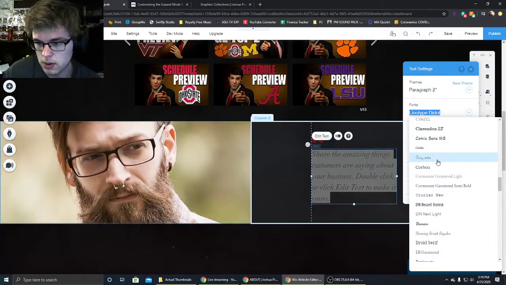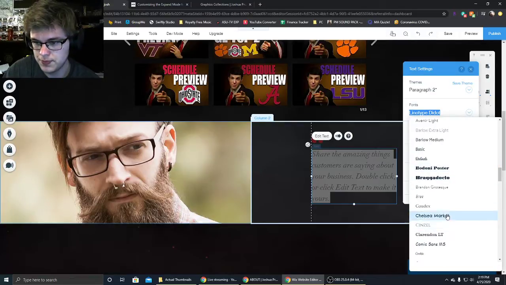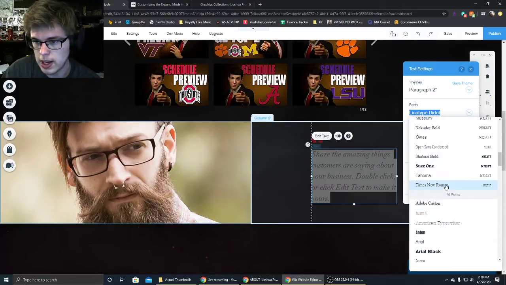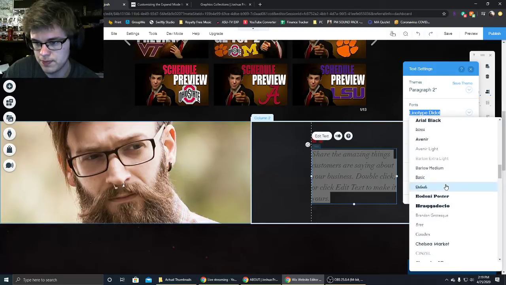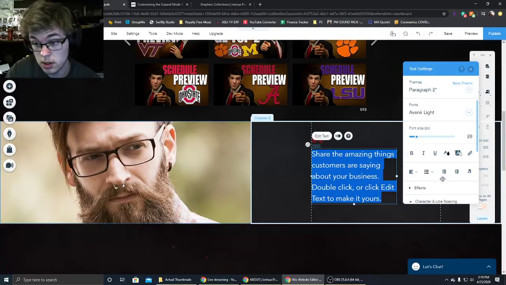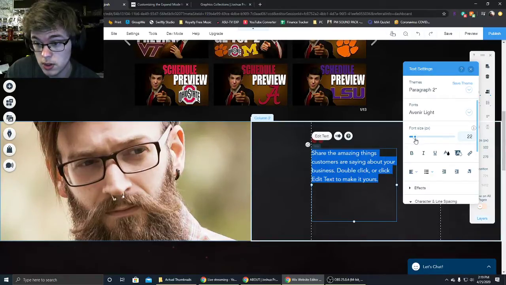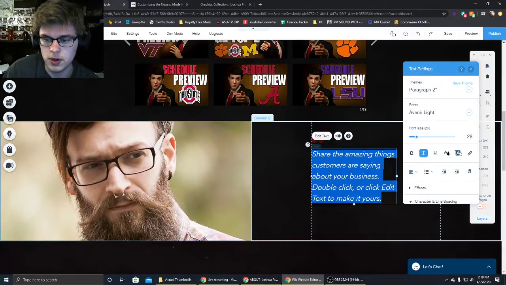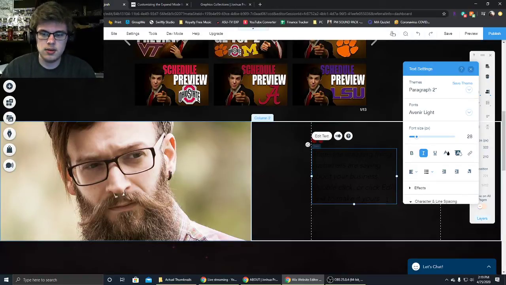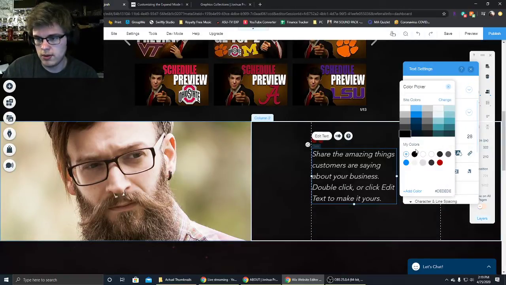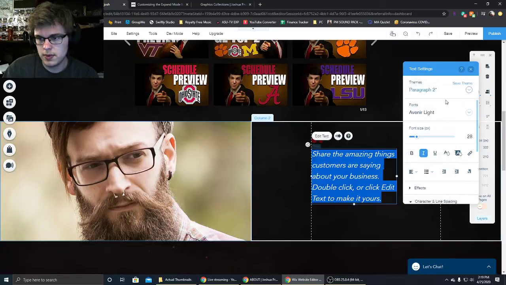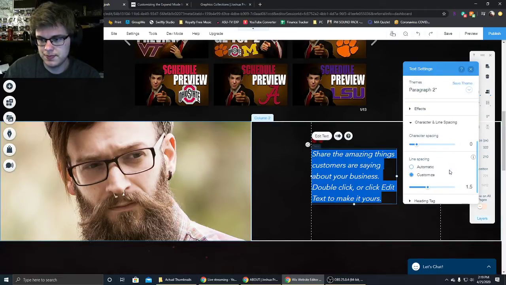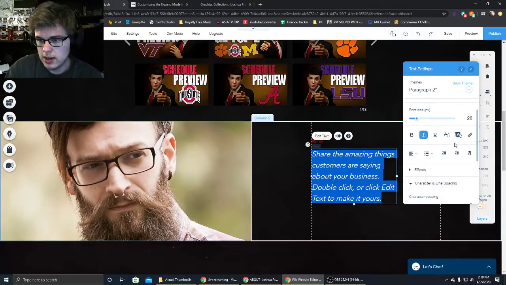Let's do the light one, I'm thinking. Habanero light. Sure. And then I don't think that'll look bad. Boom. And then we'll make it italicized. Wait. Needs to be white as well.